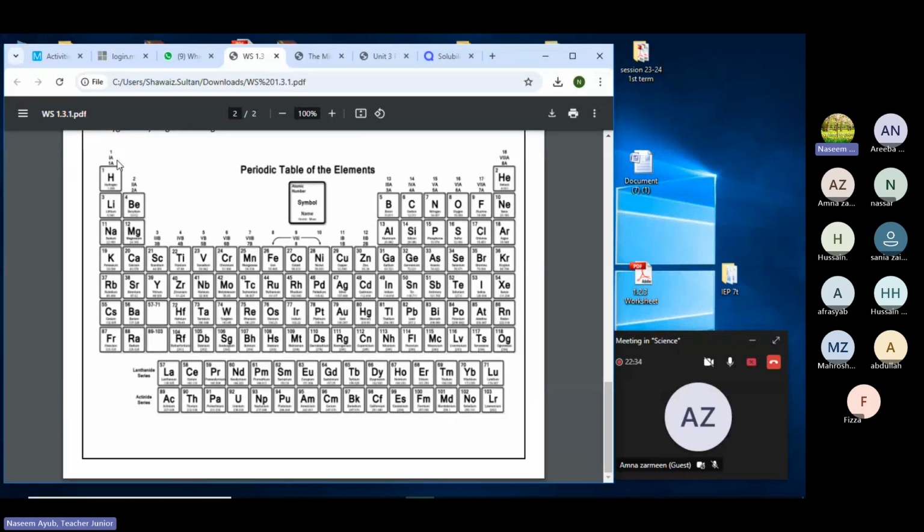Are you getting me? And group 2 has those elements that are named as alkaline earth metals. So all of the elements from group 2 are alkaline earth metals, like beryllium, magnesium, calcium, strontium, barium, radium. They have the title of alkaline earth metals. Similarly, group 3 is called the boron family. They do not have any specific type of metals or non-metals. Here we have a semi-metal, so it's the boron family. Group 4 is called the carbon family.